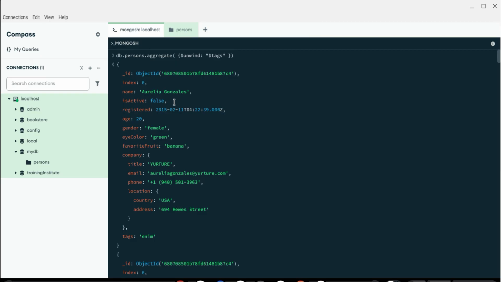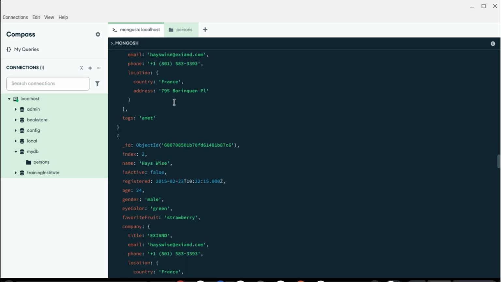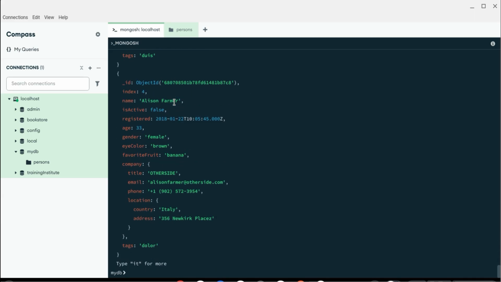To get a more clarifying view, we will combine it with project so that we can filter out the fields which we want, to get a clear picture of how this unwind stage works.